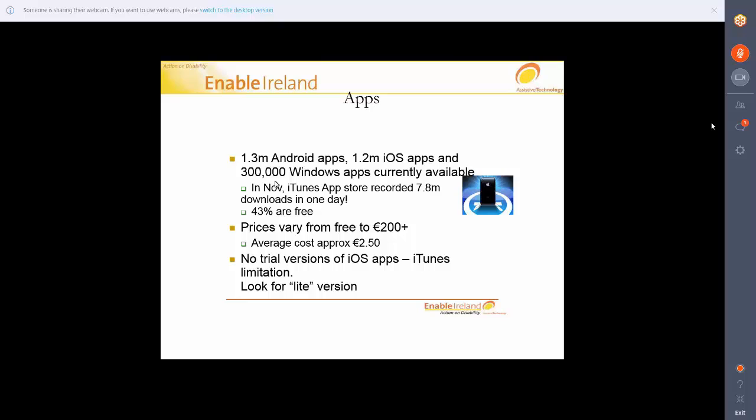Just seeing your message there, Rachel, you find it difficult sometimes due to budgetary restrictions in our own equipment. And that's one of the big things, being able to purchase all these apps to see what they do, what features they have. It's a big difficulty, unfortunately, and this is where I think apps aren't as strong as traditional devices. With a lot of the traditional devices, we could contact the supplier or the manufacturer and get a 2-week loan and try it out in the various different environments. Whereas with apps, we don't have that same luxury. We have to purchase them outright in order to get all the features. The light versions, as I was saying, are useful, but you mightn't get everything you need in order to be able to evaluate it correctly. So it's a big issue, yes.